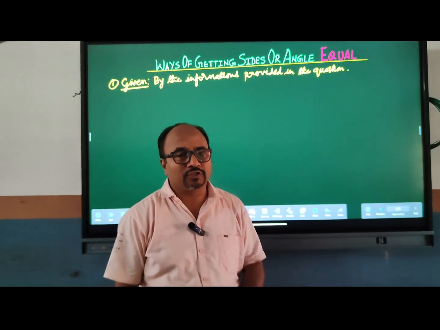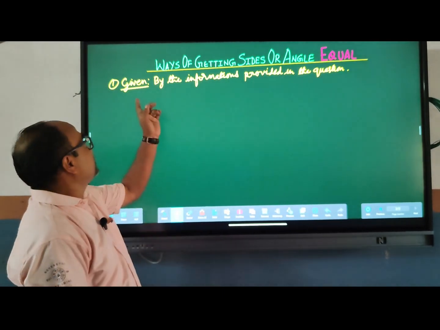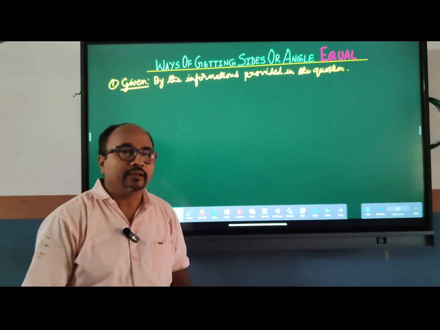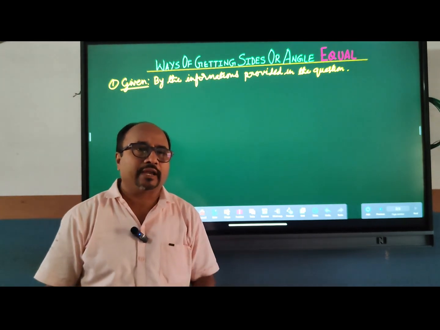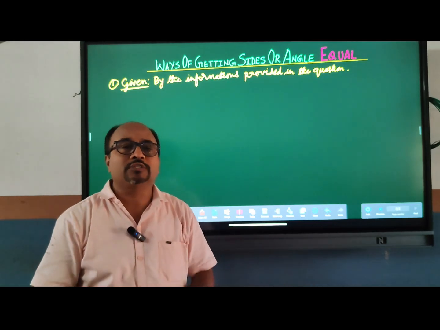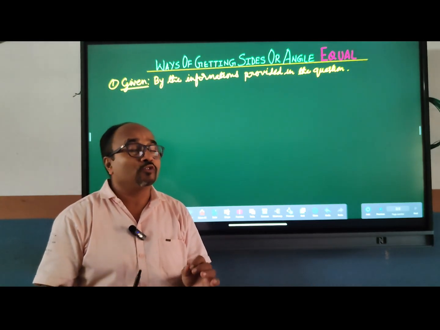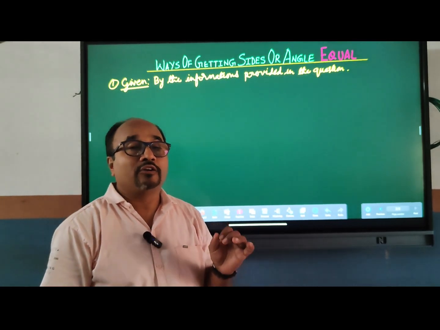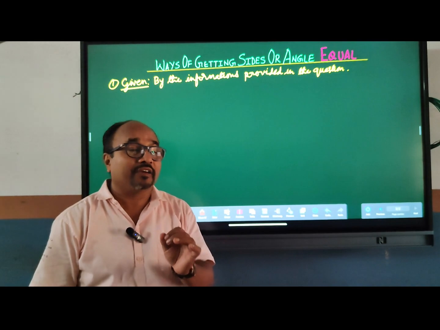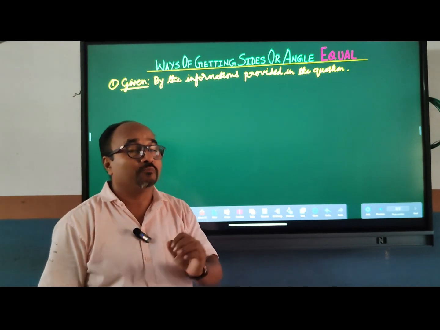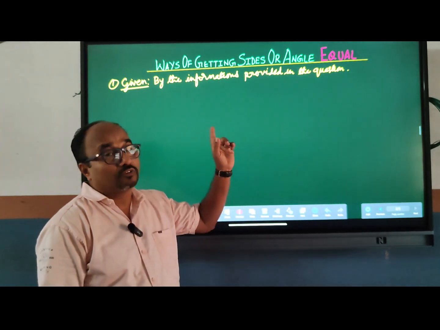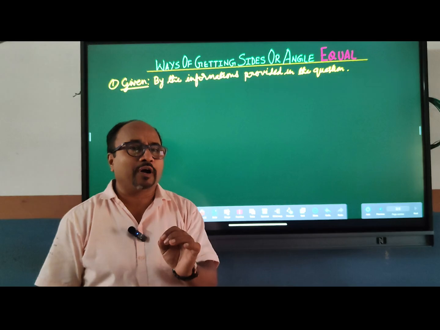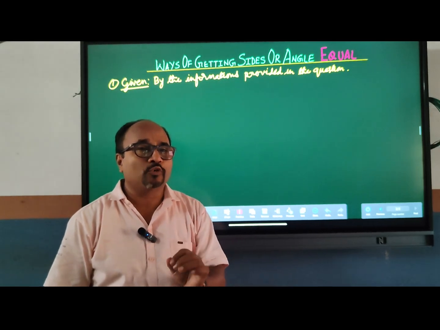I start with the first one, which is very important, that is given. Every question will provide you with some information telling that this side is equal to this side, or this particular angle is equal to this particular angle. We have to notice it, and the best way to notice it is to read the question, draw the figure, and write those given parts equal, which are provided in the question, and mark them in the figure. So this is the first thing you get from the question. When you write the given part, remember to use them while proving congruent.